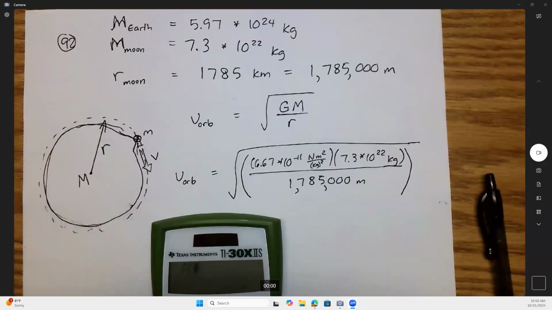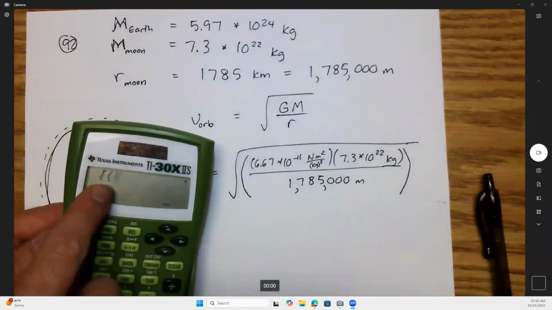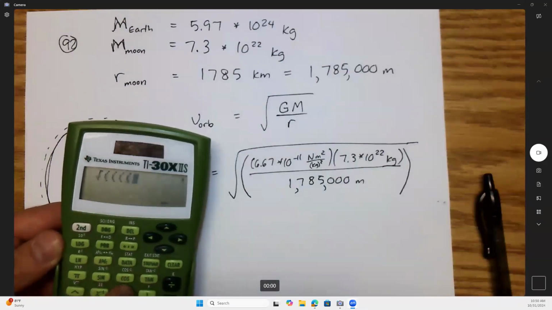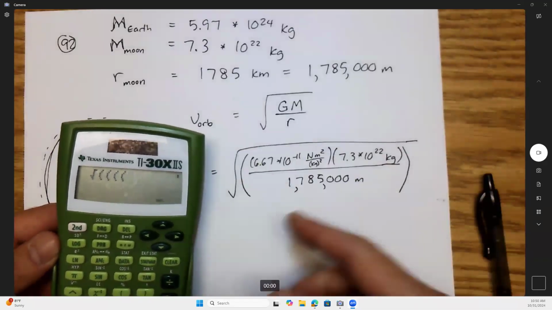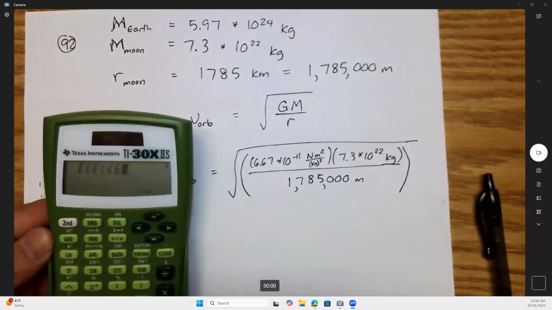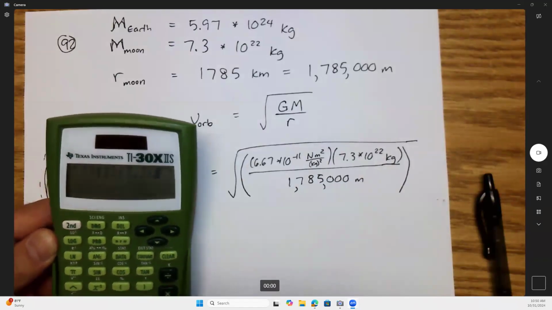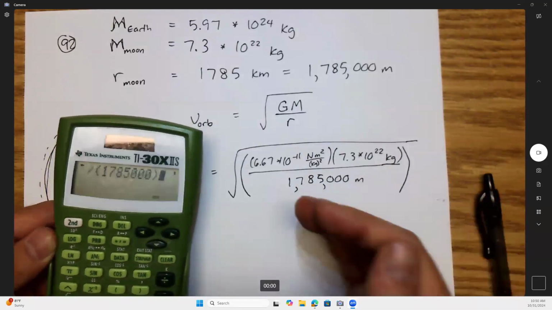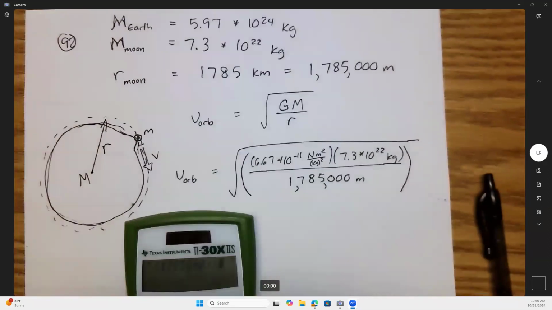Here's a little hint: remember, if you have this model calculator, which you do, then when we open up a square root, this calculator gives you one parenthesis. I'm going to open up excess parentheses because as soon as I close it, it stops rooting. But I want to root this entire expression, so I have excess parentheses to make sure I don't accidentally close it too early. All right, I got mine plugged in, and this model calculator automatically closes the excess parentheses. Not all calculators do.